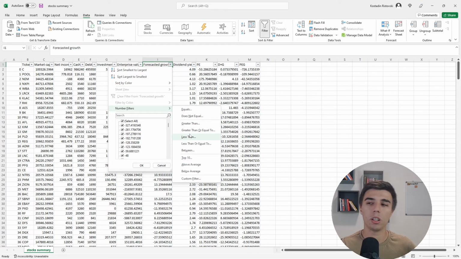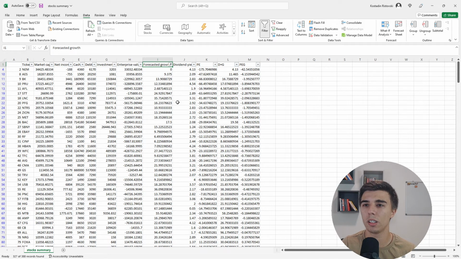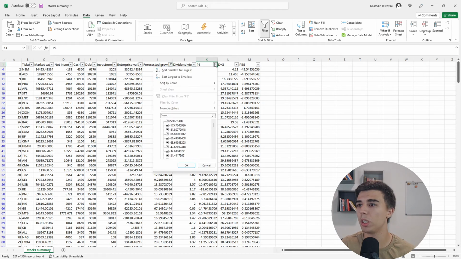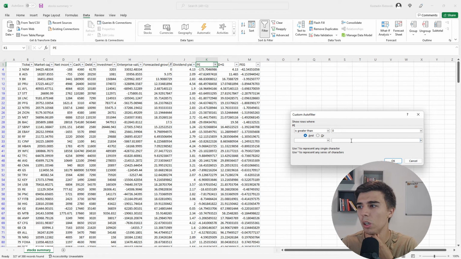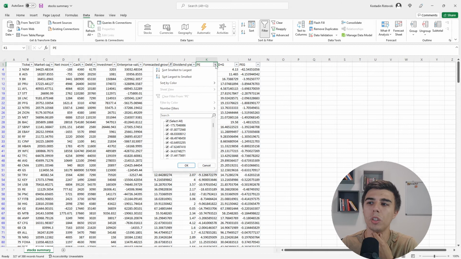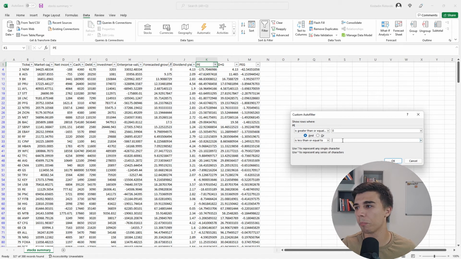If the growth is not, for example, between zero and, maybe we can do between zero and 200%, because to be honest, if there's 600% expected growth, it could be also that there's, again, these events that have huge impact. All right, so that's the first part. The second part is if there's negative PE, again, this would not work. So PE ratio, but this one I would probably just set greater than zero. And maybe we could also do it the same way, because if there's a PE ratio of 200, that means that the earnings are very low. So even a small increase in absolute value would have a huge forecasted growth in terms of earnings. So here we could also filter between, say, zero and, let's say, 150. That's already quite high, but just as an example, right?